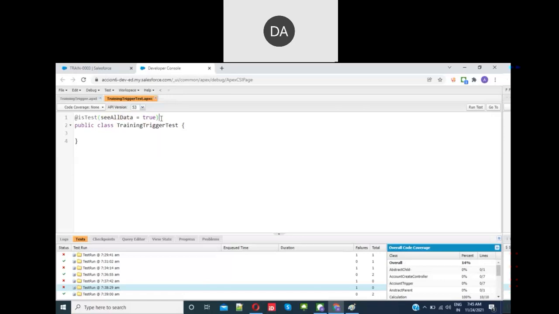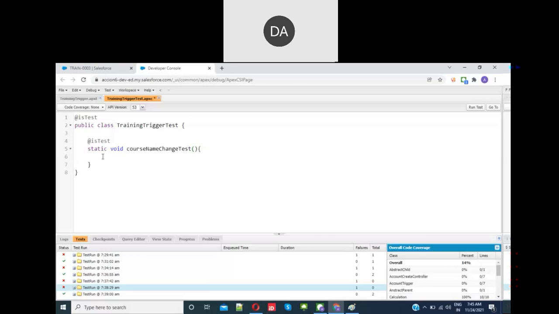You should not use SeeAllData equals true. Let me show you this first. Let's say: @isTest static void courseNameChangeTest. Okay, this is what we are going to do.